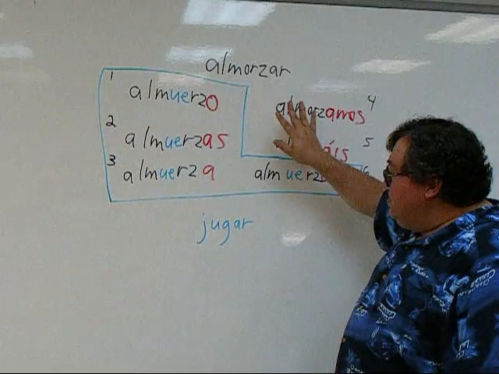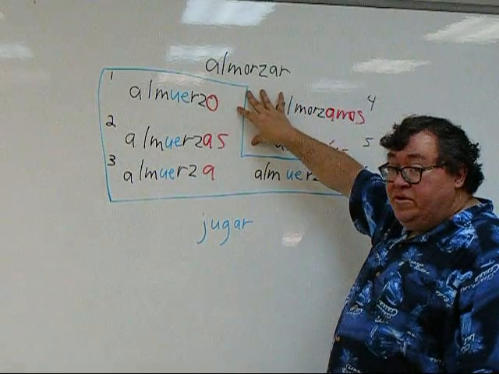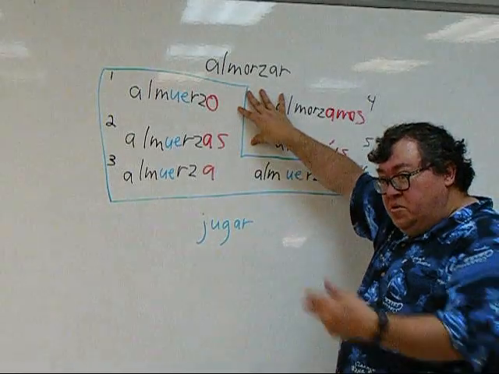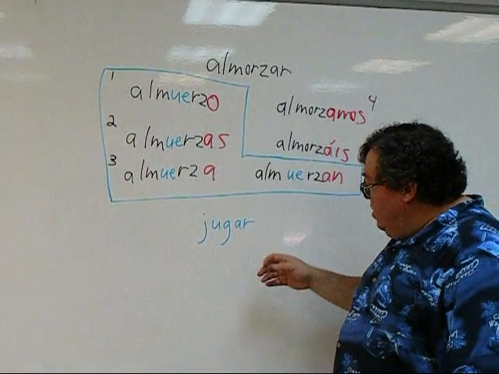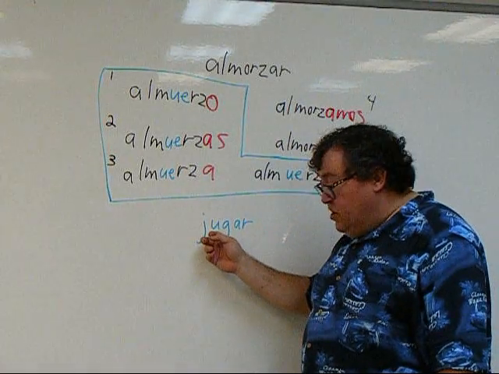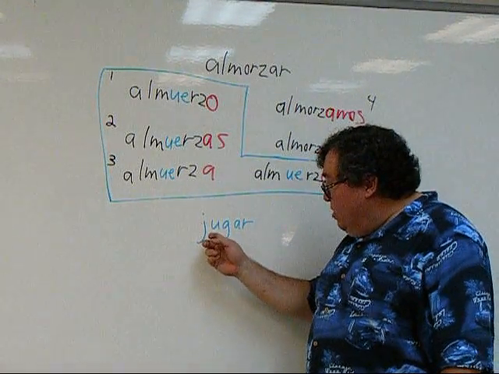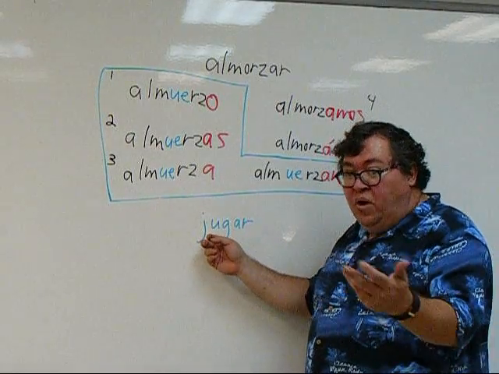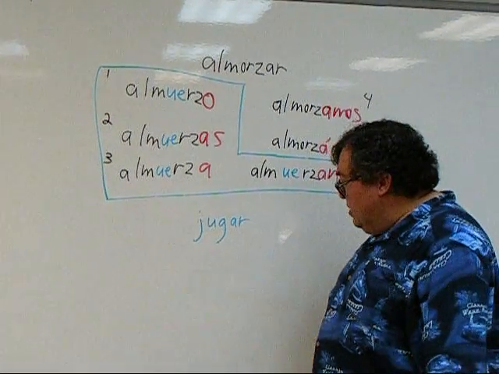Now, there are quite a few of these, and you can see these if you have the 5th edition of Arriba. It's at the bottom of page 120 and on to page 121 with a list of them. There is one unusual verb in this group that has a U instead of O. Jugar, the verb to play, as in playing sports or games, is a U to UE. So it's juego, juegas, juega, like that.